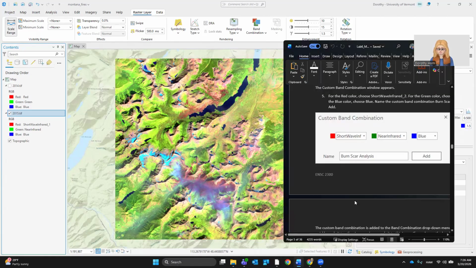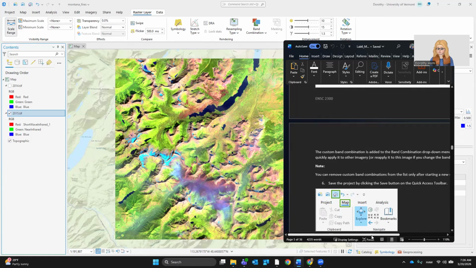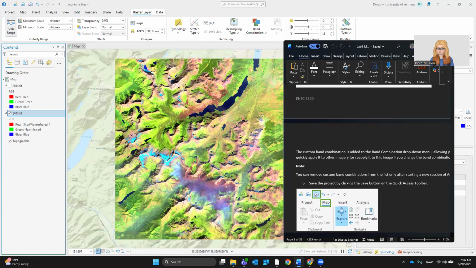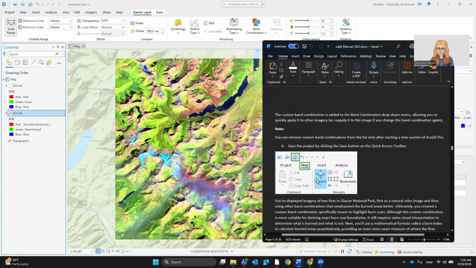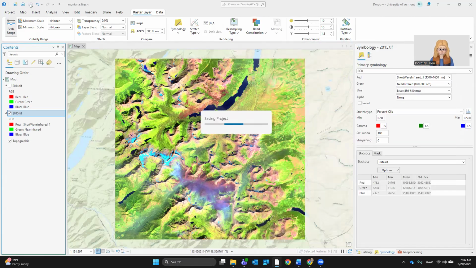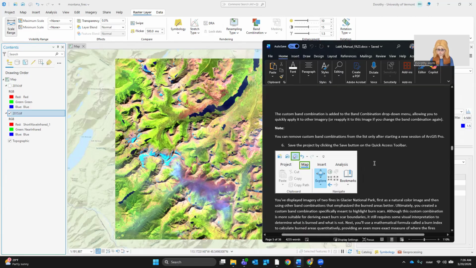and you can see how it sharpens up the image a little bit differently. You can add this, and now this is added into your drop down so that later when you want to use it, it'll be there. So go ahead and save. I'll show you really quick. You can click on band, see, now you have your own custom one. Okay, so you use this a lot when you're analyzing data.